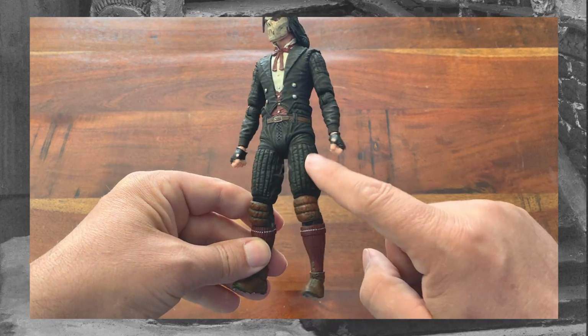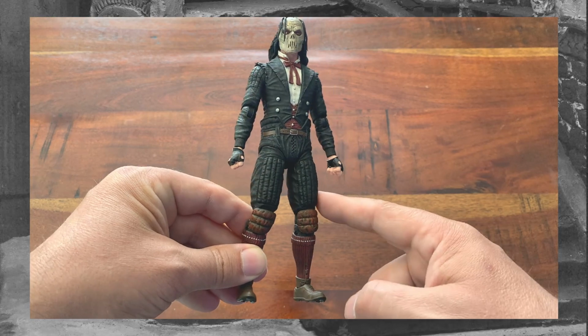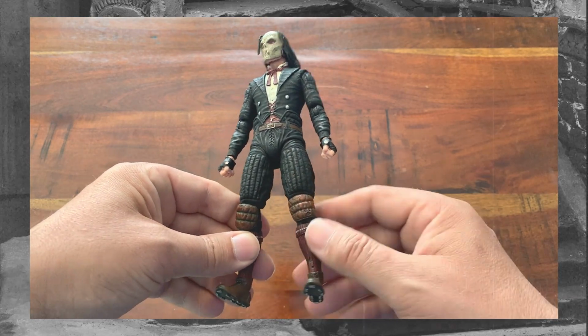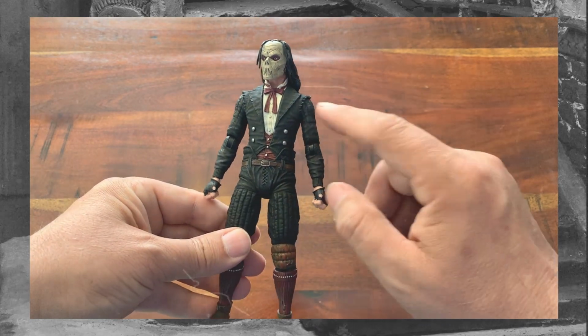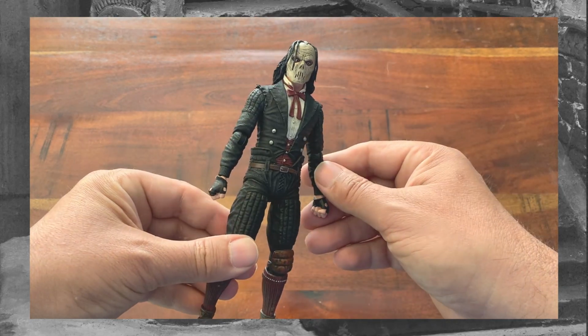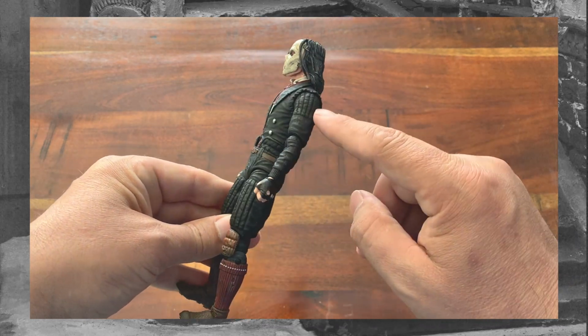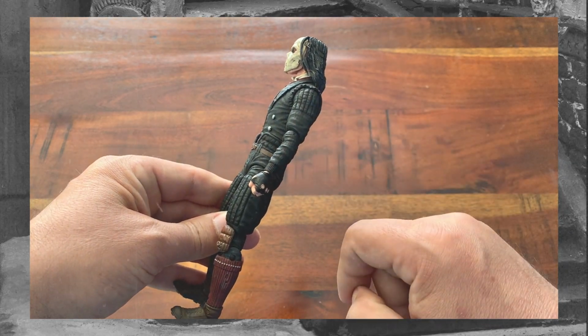And I'm not sure if these are old hockey pants or old football style from when they used to wear the leather helmets, but they're very cool, and I like this little bit of gray dry brushing on it that helps bring out the texture. And he's wearing this formal style sport coat, but it looks like these sleeves have been cut off, so it kind of reminds me of the 1990 figure. And I like that they carry the detail from the legs up into the arms.